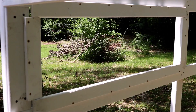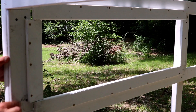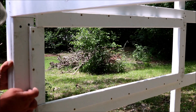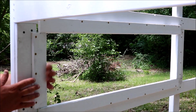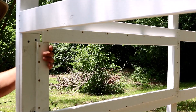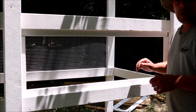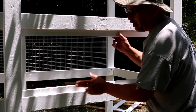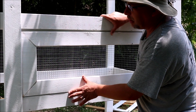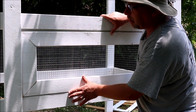I built a frame for the door opening. On the side of the hutch I added a piece to create a gap, which gives me a place to put my door frame. I'm using 1x2 furring strips — marked an inch in from the outside board, drilled holes, and mounted it so it sticks out an inch and a half. That gives the door something to close against. One lesson from previous hutch builds: don't make the door too big, because in rain and high humidity it'll swell and stick, so I made this one a little smaller.